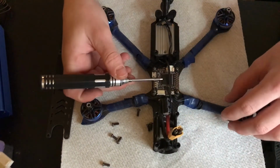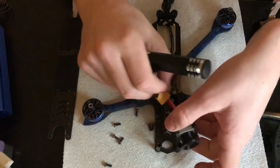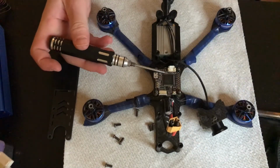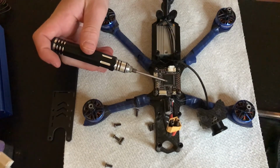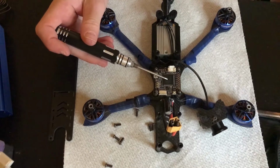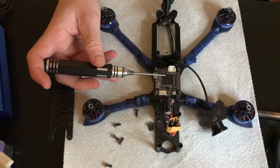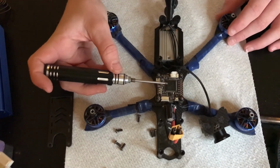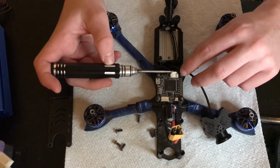So I am actually running the Holybro Kakute F7. Actually, I'll have to take this out to take off the stack. It's an F7 processor, which is one of the most powerful ones. It's more powerful than an F4 or an F3 processor, which are the lower two. They're sort of older technology. This is a very modern build, but it's a really good processor, really reliable. I haven't had any problems with it.